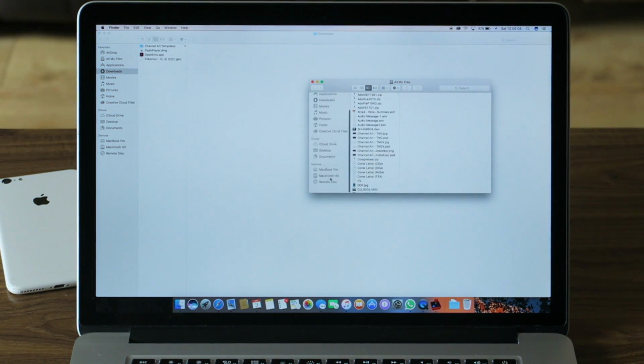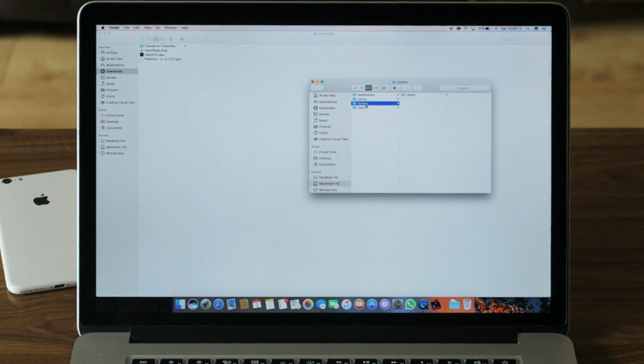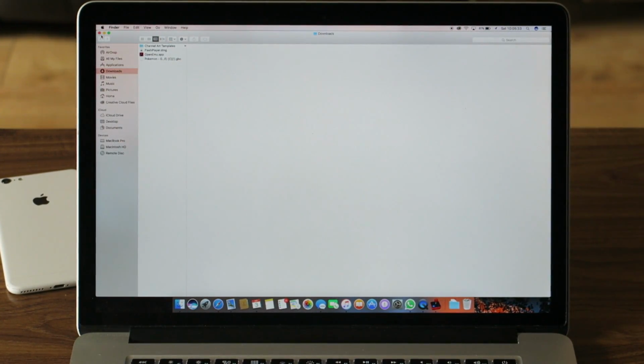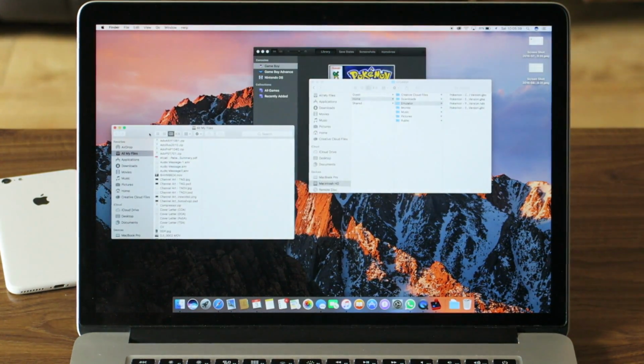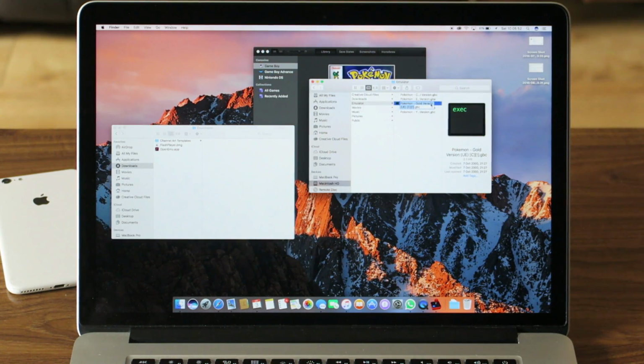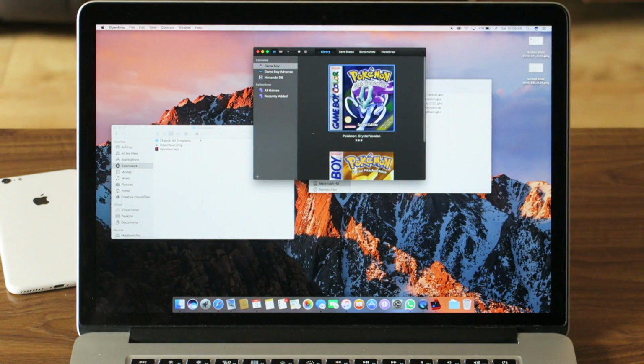What I've done is create a separate folder in the main directory called emulator, and I've got all the ROMs in there, and I've got the console in there, so it's all in one place. You can do that if you want, or you can just drop it wherever you want. So I'm just going to drag and drop the Pokemon Gold into the directory. And once you've dropped it in the directory, you can rename it if you want. I usually rename it and get rid of all the other tags.